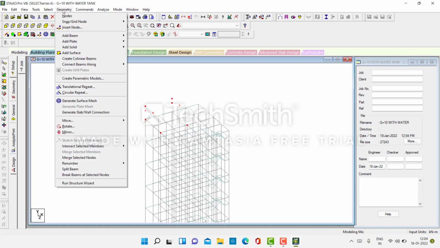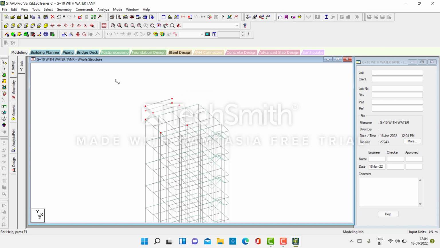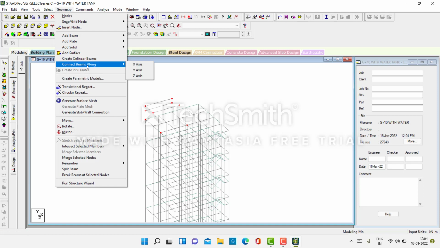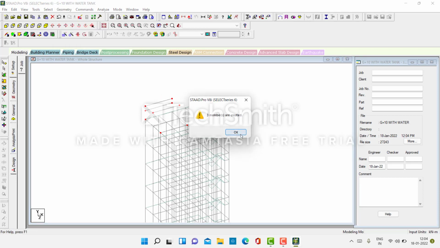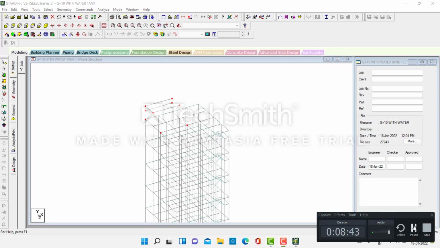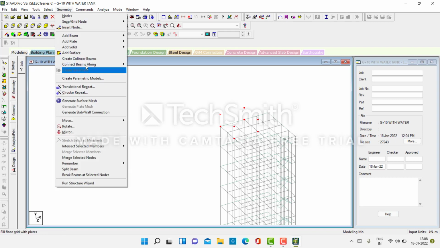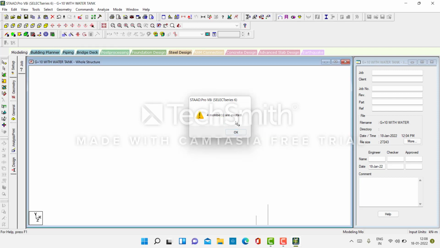Then go to geometry and connect beams along the x direction. When we select the node points, go to geometry and connect the beams along the x direction.